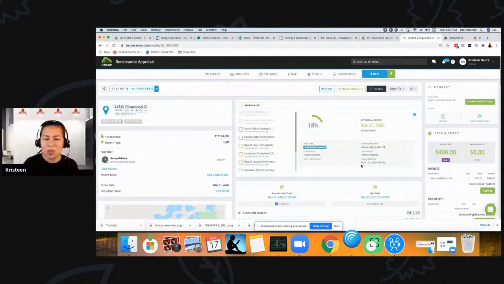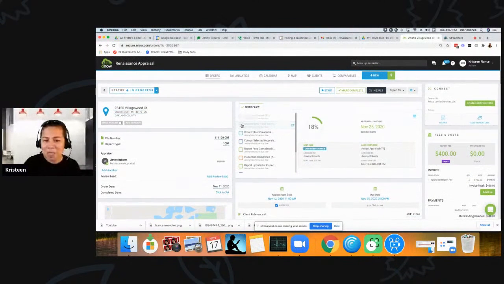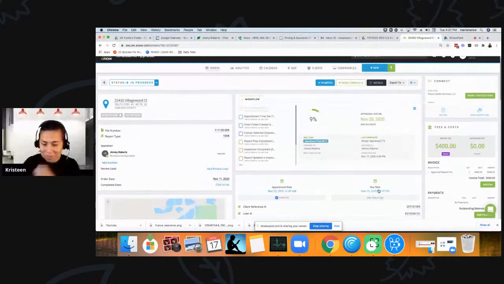As soon as you receive it, you enter it here because this is your database. And then after you have set the appointment, or even not yet, you're going to click on start. It means it has already started. When you click on that, it will activate the time it is due and from the appointment.